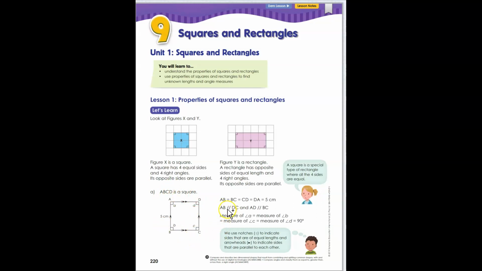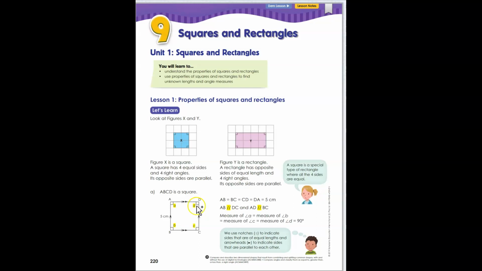So AB is parallel. Remember we used that line? Okay, so AB is parallel to DC, and AD is parallel to BC. So let's see. AB, yes, it's parallel to DC. And AD up here, yes, it is parallel to BC. And we've got the markings. Remember the arrows? So the measure of angle A, that's angle A right in here, equals the measure of angle B, which equals the measure of angle C, and yes, you guessed it, the angle D, which is all 90 degrees.